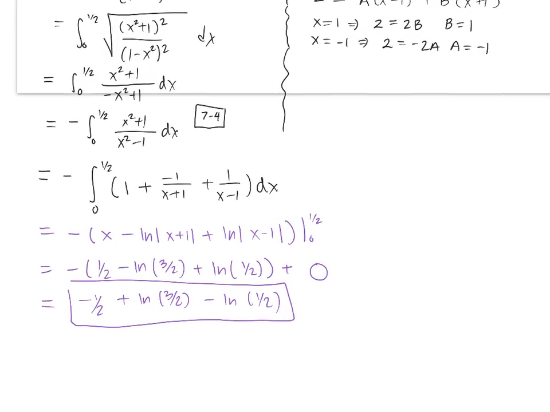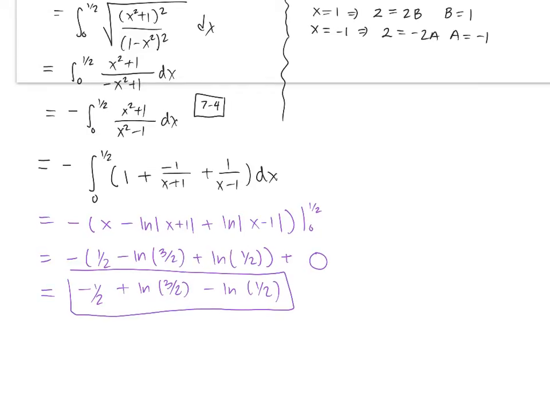Is natural log of negative 1 zero? Well, the negative 1 gets absolute valued first, and then you take the natural log of it. Otherwise, you can't actually do natural log of negative 1. It's not defined. The absolute value bars are necessary there. Natural log of 3/2 minus natural log of a half is natural log of 3. Did you guys see how we got that? Remember how logs can combine? That combines into log of 3/2 over 1/2.